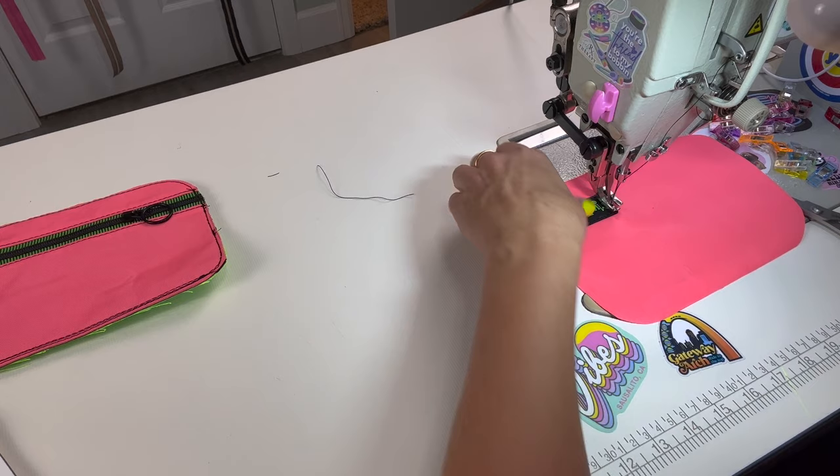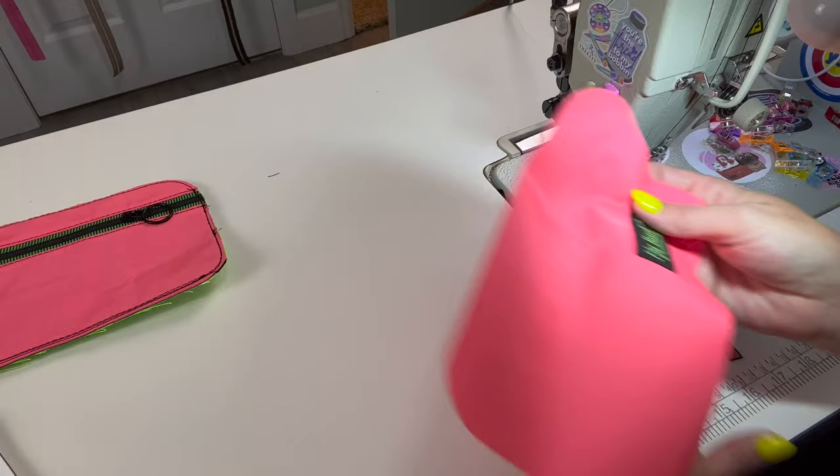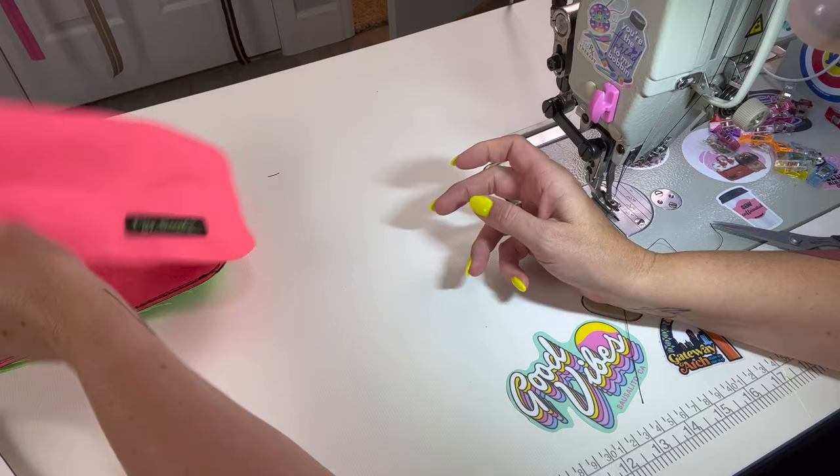Awesome. Now I am not adding my lining to this and basting it like I did my back, because the front pieces are going to be birthed. So the front is not bound, so I don't add those two layers together. Okay. I'm done with that. That's what I want that to look like. I will set that aside. Next step, we're going to work on our zipper.